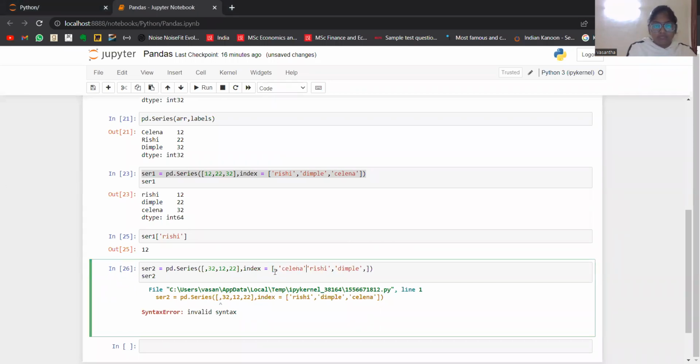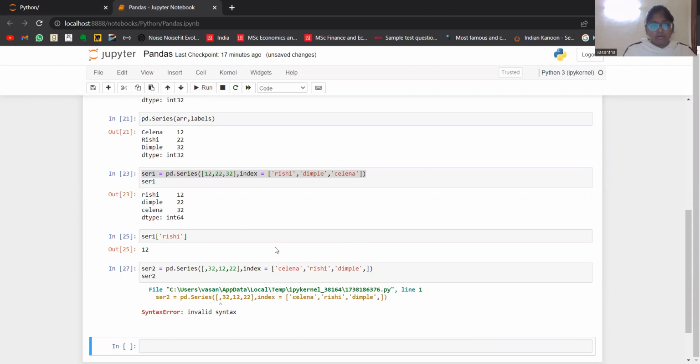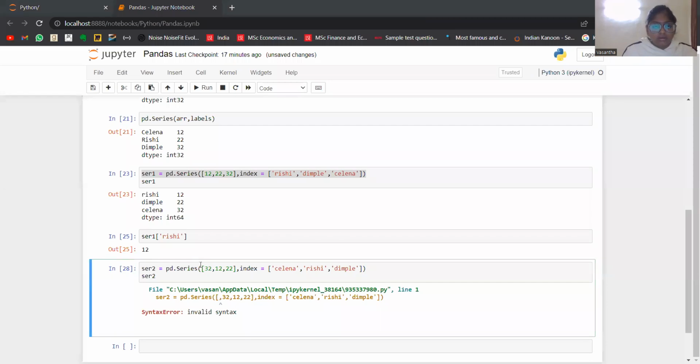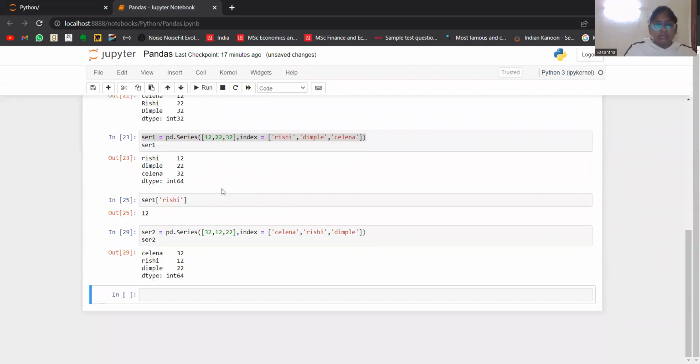I forgot to change the names. So hence, yeah, error. I have changed the names now. It must be functioning properly. There was a comma here. I forgot to remove that. Now I will run this. It will return with Selena with 32, Rishi with 12, and Dimple with 22.